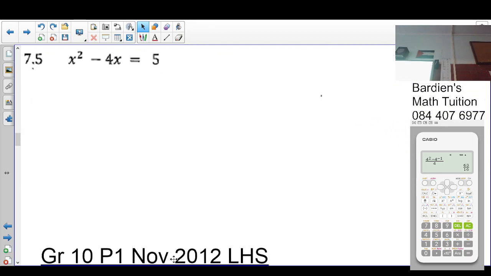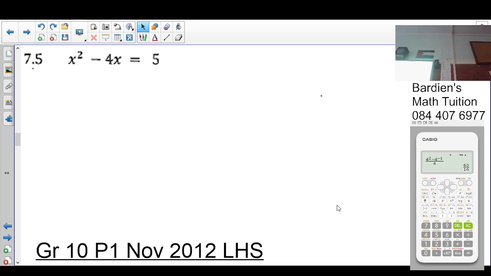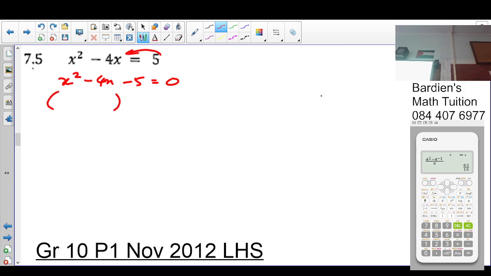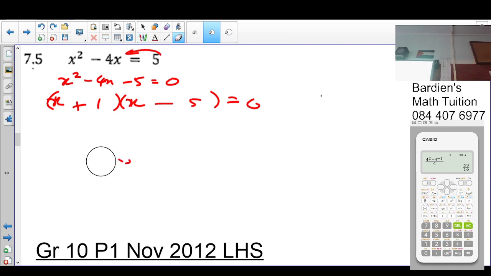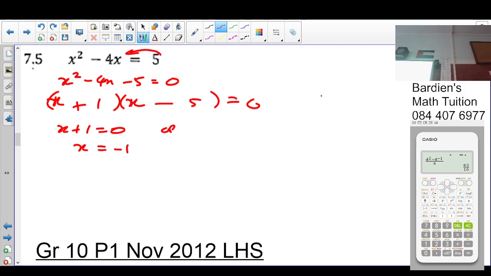0.5. What type of sum is this? Quadratic trinomial. So you need to factorize. So together, what? So x squared minus 4x minus 5 is equal to 0. Trinomial, of course. 1 and 1, 1 and 5. Subtract, you get 4. So it's 1 and 1, 1 and 5. X and x. So it's minus plus. What do we say? X plus 1 is equal to 0. So x equal to negative 1 or x minus 5 is equal to 0. X equal to 5.